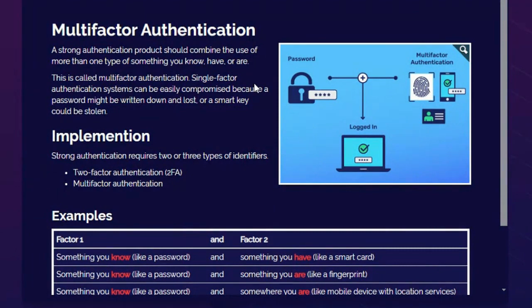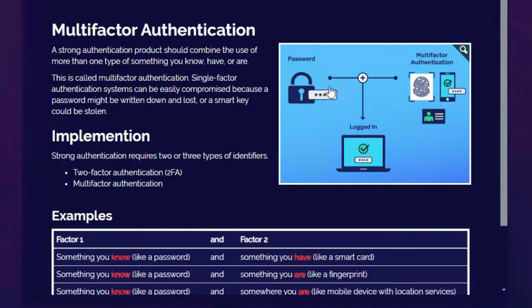All right, multi-factor authentication. This is becoming more and more important, and more sites are using it. A strong authentication product should combine the use of more than one type of something that you know, something you have, or something you are. This is called multi-factor authentication. Single factor can be easily compromised because the password can be written down and lost, smart key can be stolen, et cetera, et cetera.